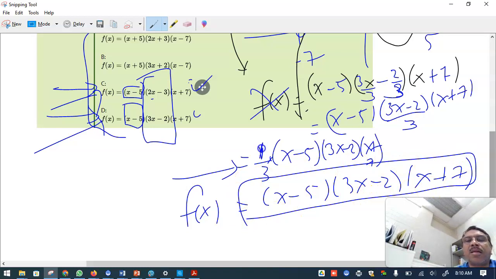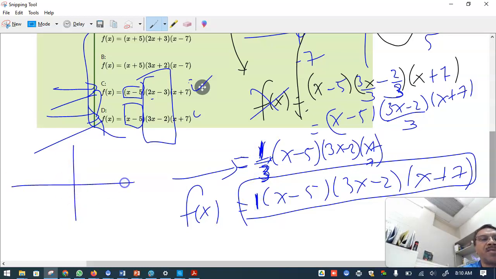The 1/3 means the graph is shrunk by a scale factor of 1/3. So I can also write 1/3. You can have a lot of functions; suppose I have these two points, this is it.